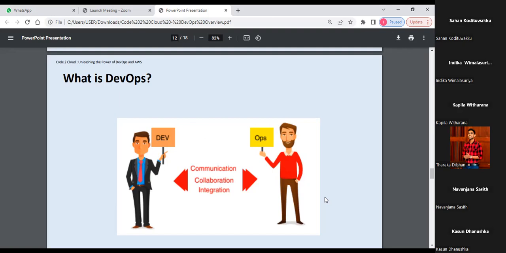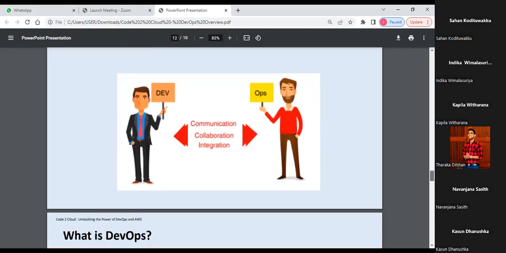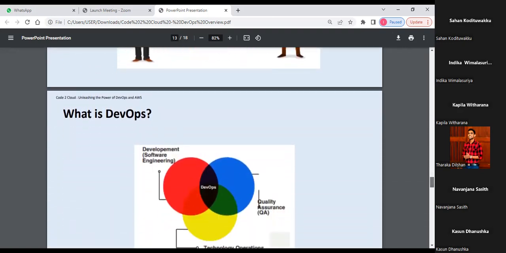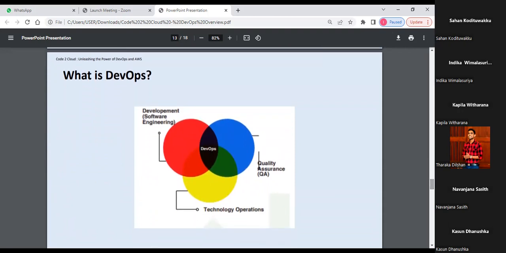And the second point is that DevOps is not that developers do development and operations do operations, right? We want developers to do a little bit of operations, and operations to do some degree of development as well. So it's a synergy. It's not that I'm a developer, I'm not going to touch operations, or I'm an operations guy, I'm not going to do development. We want some people to bridge this gap, right? So that is one way to look at DevOps. There are a lot of meanings and a lot of definitions of DevOps. So this is one.